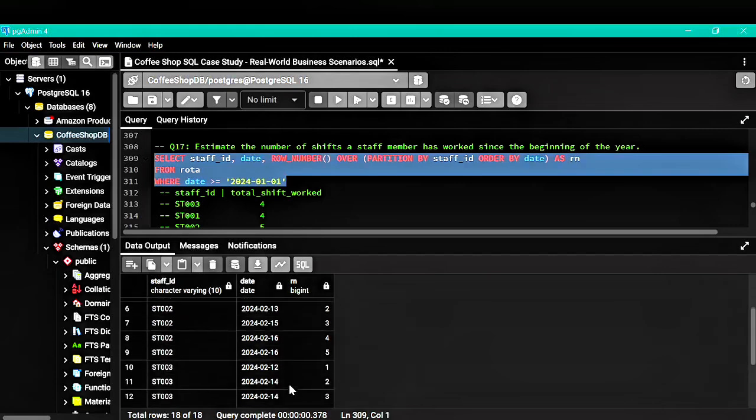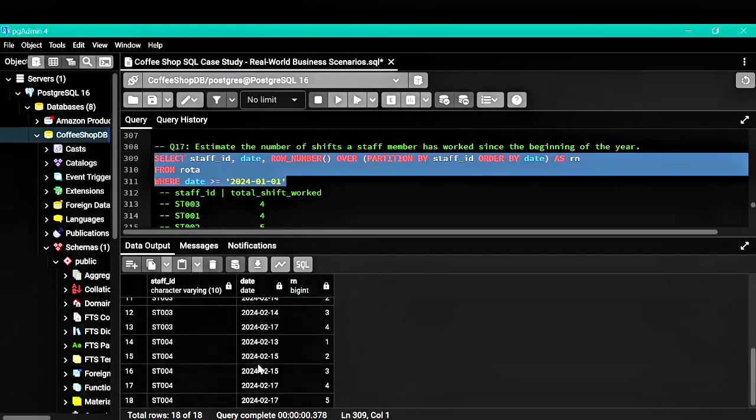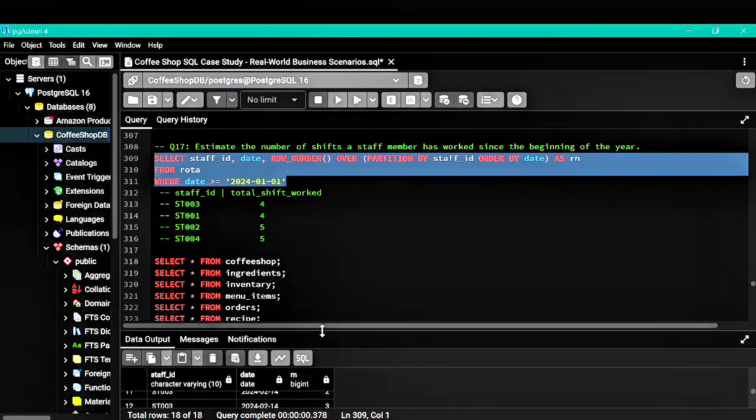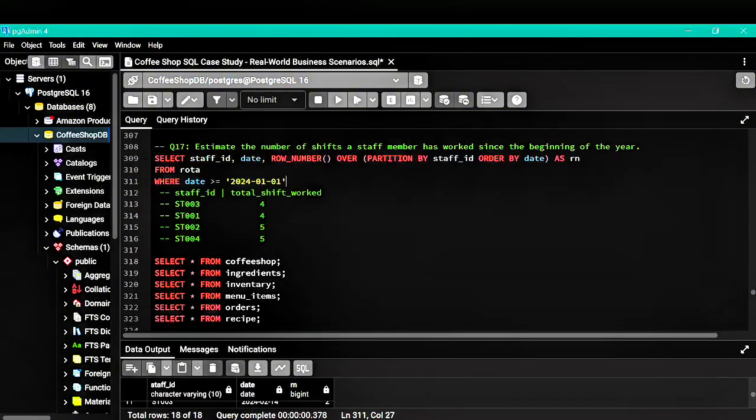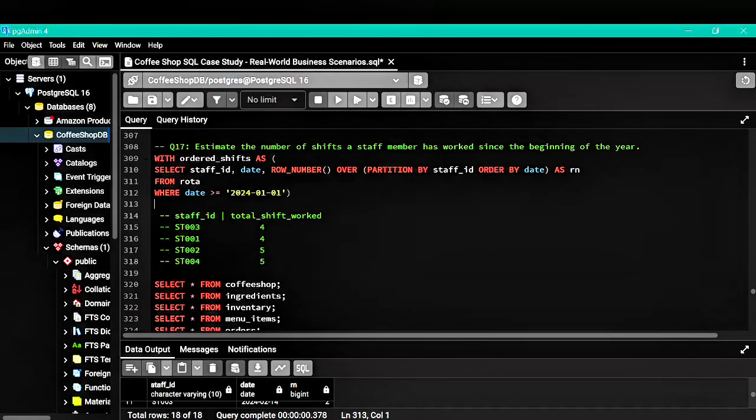Now we will use this data as a temporary table for our query. We will wrap up this code in a CTE. CTE is a temporary table, right? And we'll name it ordered shifts. Now from this CTE we will select a staff ID and its maximum row number. The maximum row number will be their total shifts, right? Because the row number increases each time a new shift comes up for each employee. The syntax of a CTE is first you use the with clause, then the name, then the as keyword, and wrap the code in two braces.